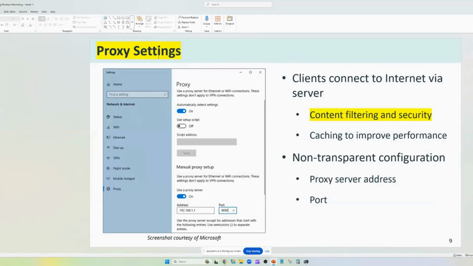All right, proxy settings. So remember, a proxy means to pivot. When we set a proxy server up on a private network, we are looking for the traffic to come to that proxy server, and then we will decide what we're going to do with that information. It's similar to a firewall, right? That firewall decides what it's going to do with the packets when they come in. The proxy is going to do the same thing, but it's not as intrusive as the firewall.